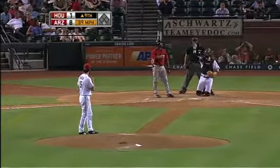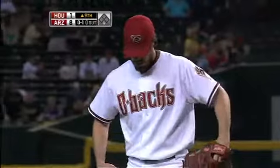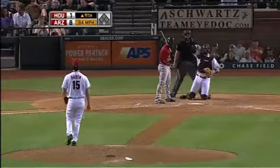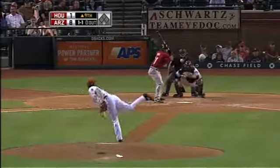And the man who says his name in vain these days, though he walked, is Michael Bourne. Been interesting watching him face Michael Bourne. He has had some ugly swings against Aaron. Danny's had the best of him, and he's mixing everything up with him. You bet. He's throwing the two-seamer away. He's coming with the cutter in. He's throwing the split down. And then he's throwing the hook down and in. And he's hit everything on him.